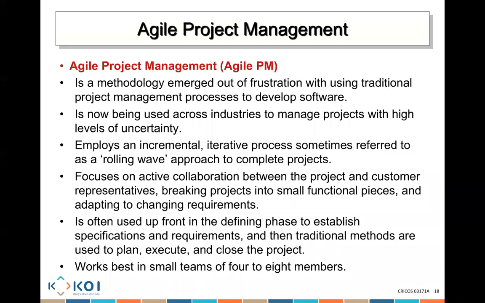There is a concept called Agile Project Management. Agile Project Management is one that has emerged because the traditional project management perspective, which is really corresponding with the project management body of knowledge with all of these stages that I mentioned earlier, there was frustration. There was frustration because a lot of times the projects were not delivering what they're supposed to be in the most efficient manner. We now basically see so many industries trying to use the agile way to get the job done. And the reason why is because agile is incremental. Agile is iterative.